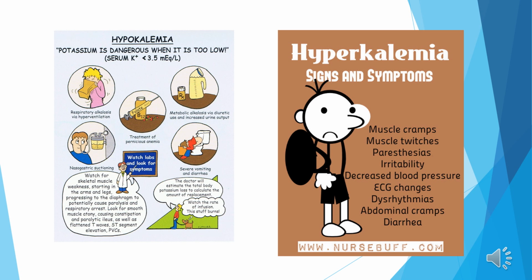The symptoms that you might see with low potassium are things like weakness, muscle weakness, confusion, a decreased appetite. Sometimes you might see a cardiac dysrhythmia because it does affect muscles. And if you remember, the heart is a muscle. So when it gets low, you might see that the heart rhythm changes a little bit.